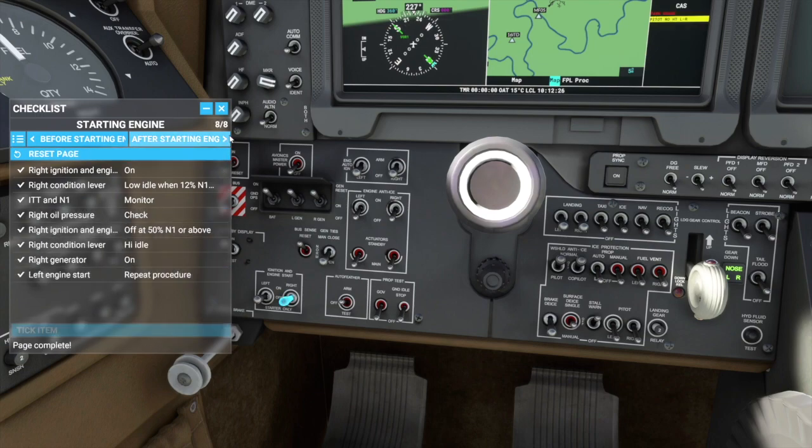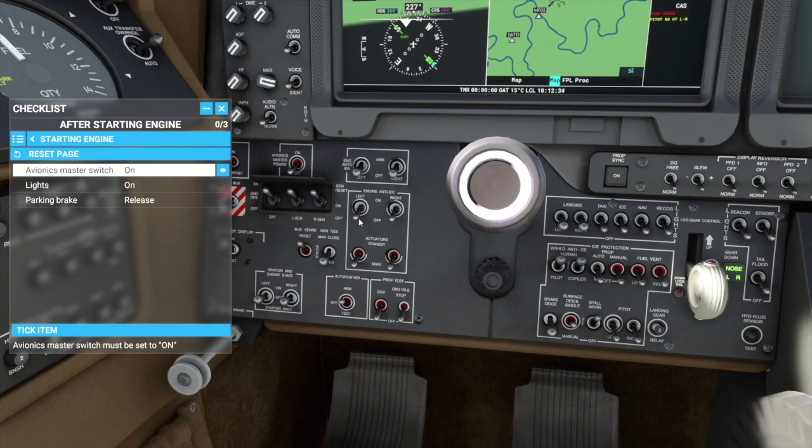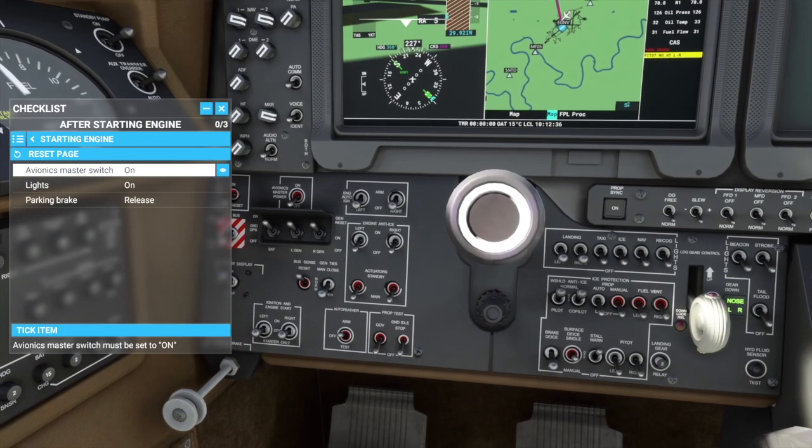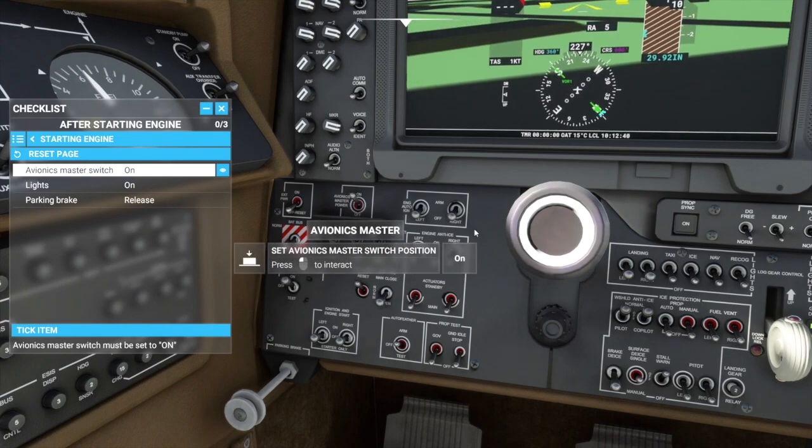They're all done. We're now going to go to our after engine startup. So we want to switch on our avionics master switch. Trying to think where this one is now. It's a single switch on its own. Is it this one? Avionics on.